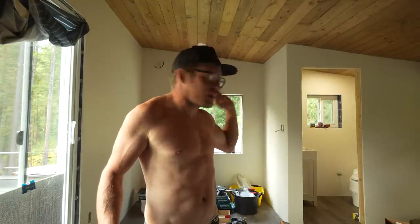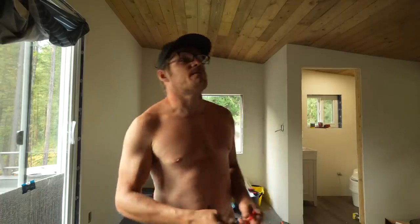We got the circuit tested in the bathroom. Works great. So I think what I'm going to do is work as hard as I can to get all of the receptacles on the circuit that is our bedroom finished. So that's not the lights. That's just the walls. Maybe it's the lights. I don't know. I might be able to get the lights.